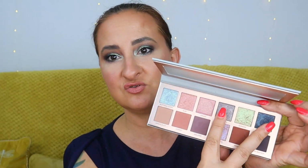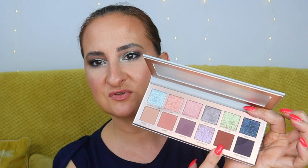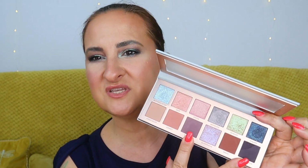Some of these shades I feel like are a little bit lower quality than expected, and some of them are amazing. We do have those two shades over here that are extremely pigmented, so why wouldn't they do the same thing with those mattes? I haven't really tried this one over here, Mars. It did swatch quite alright compared to the other dark shades, so maybe it's nice, I don't know. But these two shades were not particularly impressive.